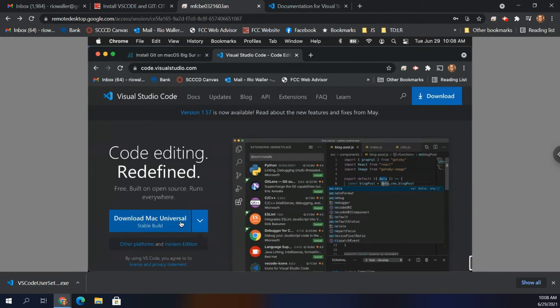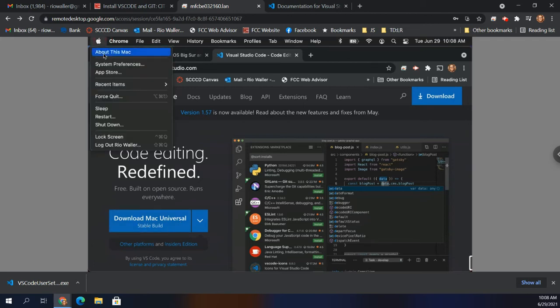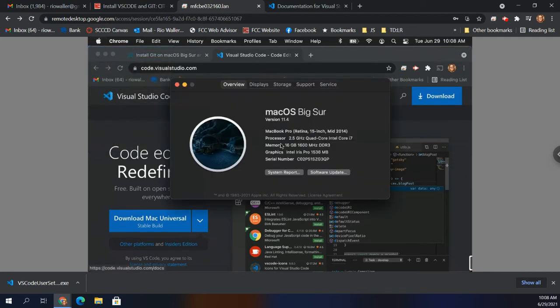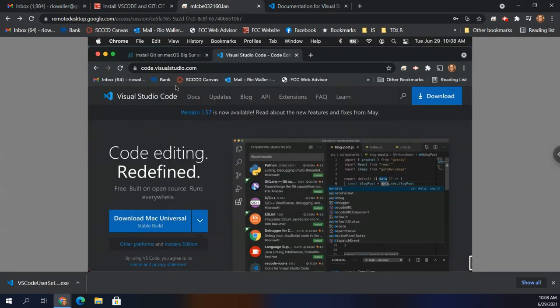And all that means is that there are different versions of Windows. As a matter of fact, I think we're getting ready to roll to a Windows 11 here, I think in the next couple months. But for Mac, I happen to be on Big Sur, but there are definitely older versions of Mac. Anyway, we could talk about that, but just FYI. Okay, so you would download this piece.